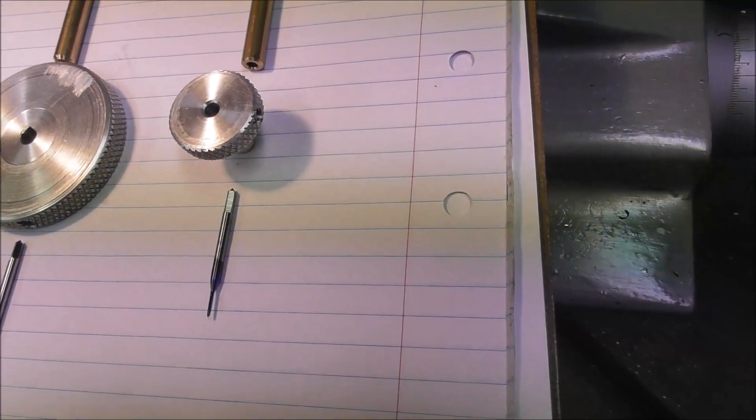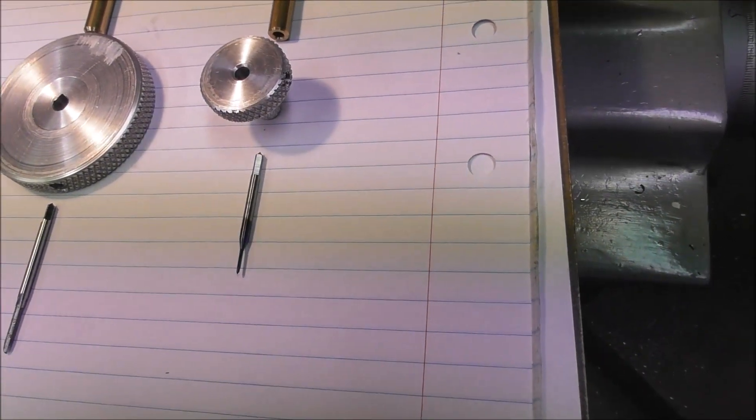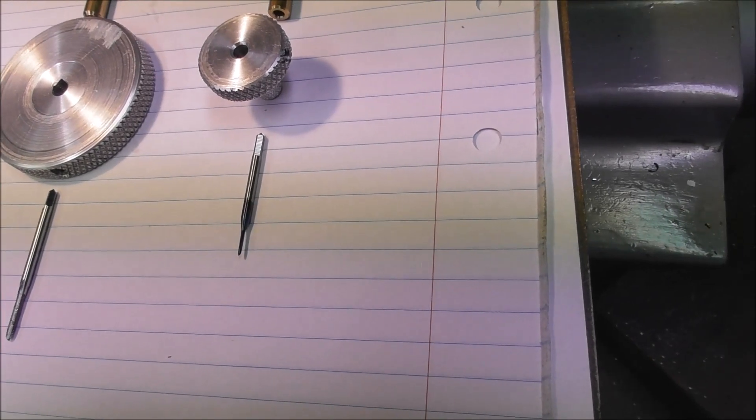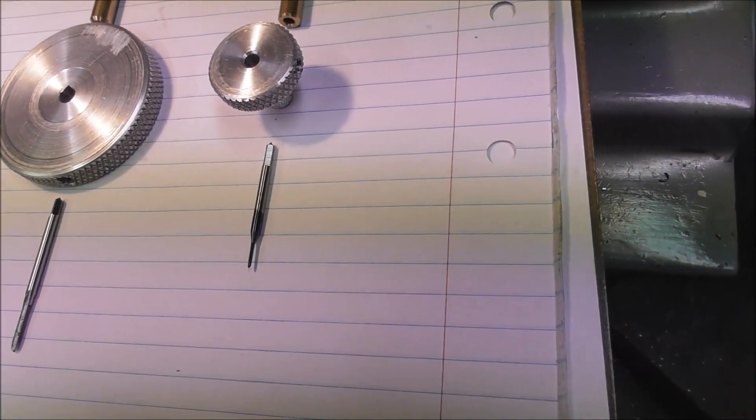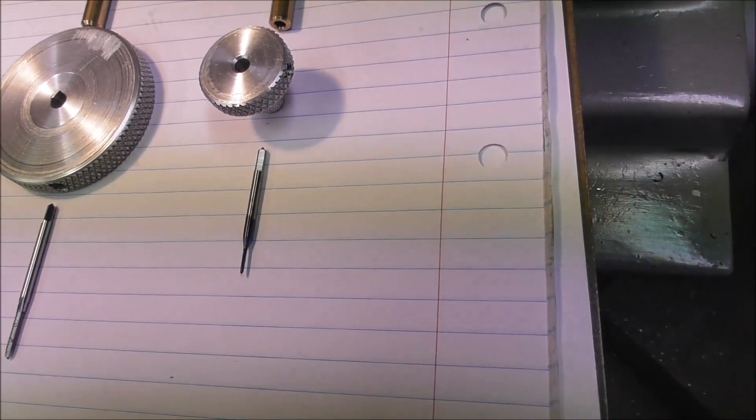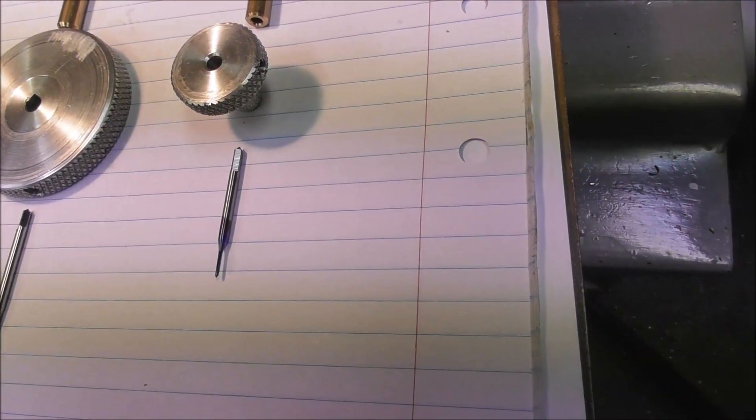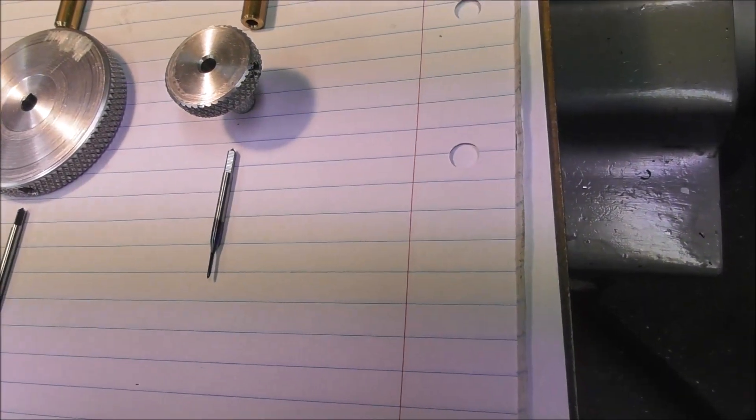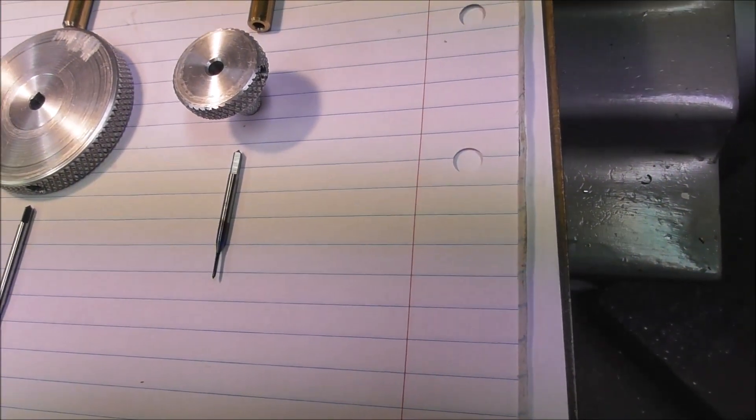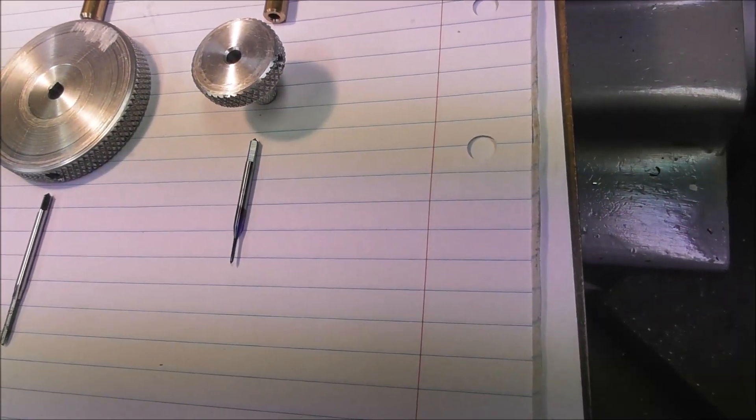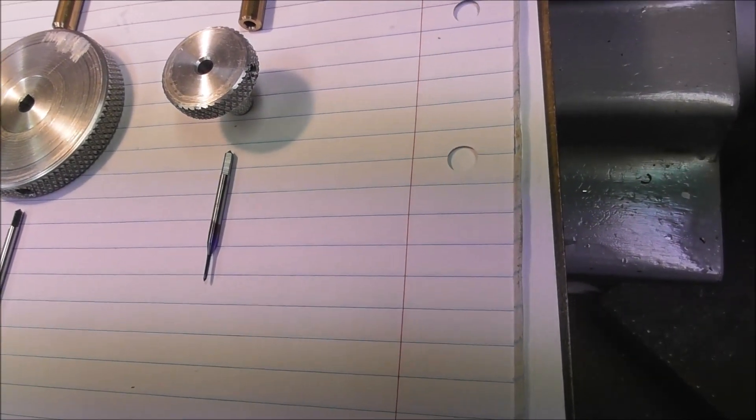When you're actually doing the tapping, you might find you can turn the tap with this little wrench perhaps two turns, and then you feel the torque increasing. Well before you get to the break point, back the tap off, turn it anti-clockwise for a couple of turns, and then come back down again. It'll be easier to turn now that the chip has been broken. Turn it down another one or two turns until you feel the torque starting to go up, and that way you're not getting anywhere near the breaking point of the tap. You're backing off before that happens.